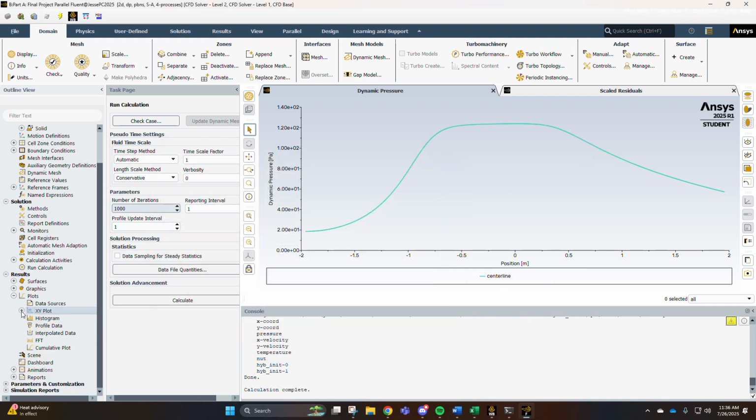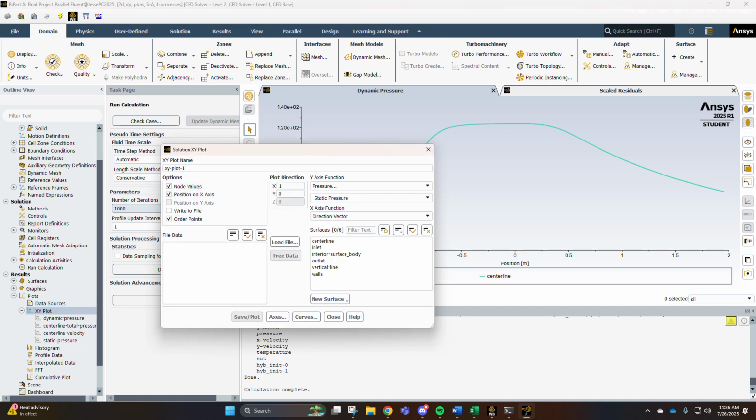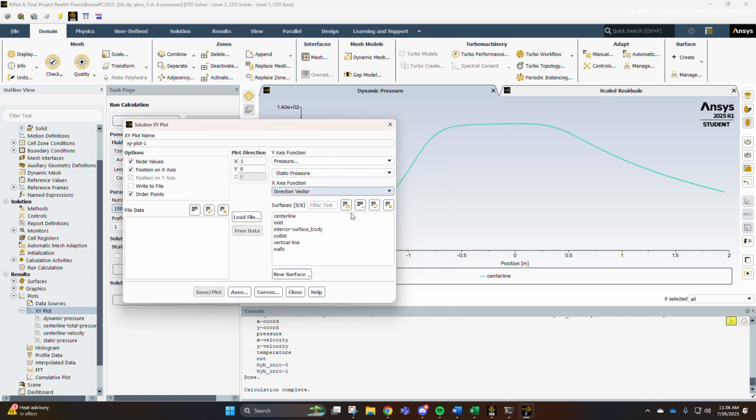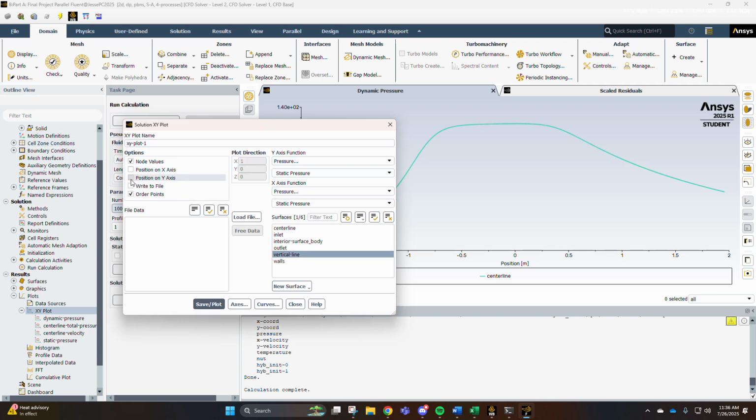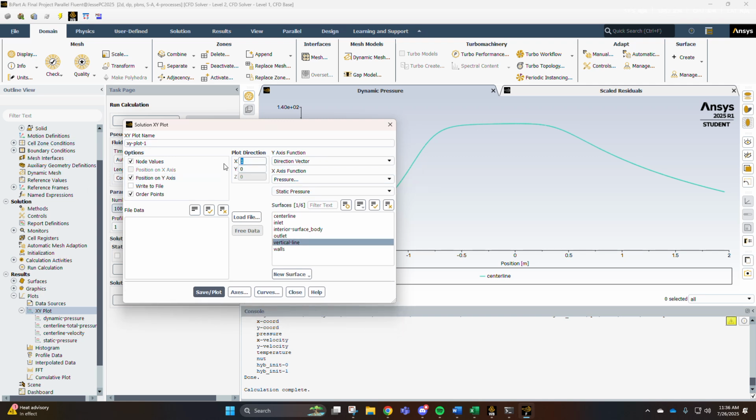And next thing we're going to do is create our 3 plots for the vertical distribution for the velocity, dynamic pressure, and total pressure in the center of the test section, which is our vertical line here, which we did, which is again at the center. So what we're going to have to do is switch this to position on Y, and because our plot direction is now in the Y, we'll do it this way, so it will look a little nicer for us to look at. And yep, that looks good.